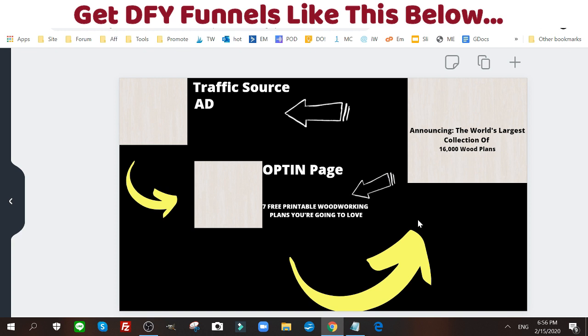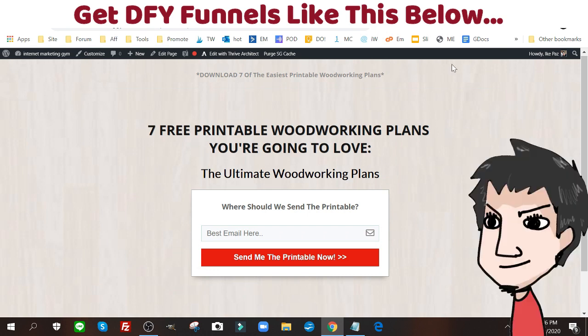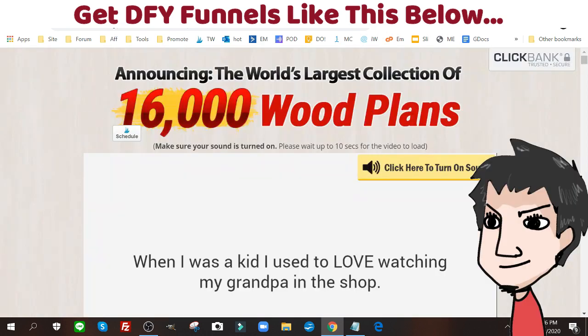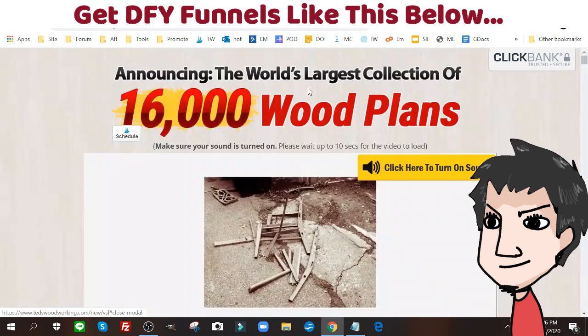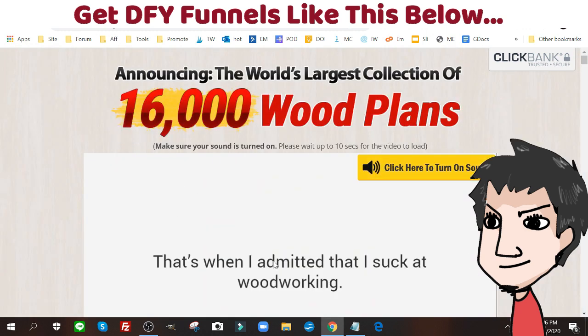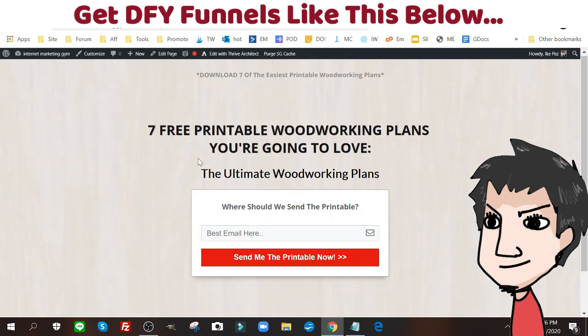So you can just send the traffic to the opt-in page, send it to the offer, and you can use this headline as your opt-in box headline. Okay, you can use your affiliate offer headline, the proven to convert affiliate offer, as your headline for your opt-in box. Okay, that's how you do it.